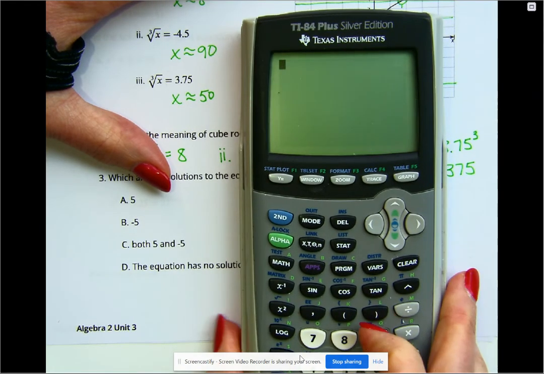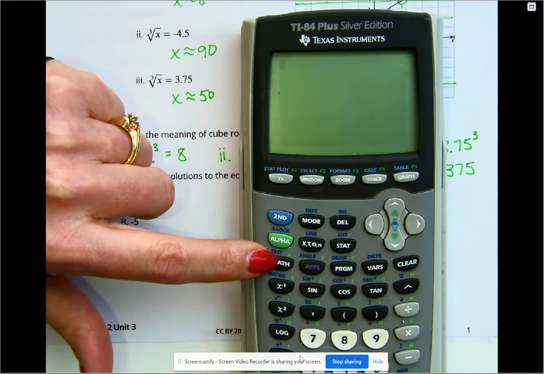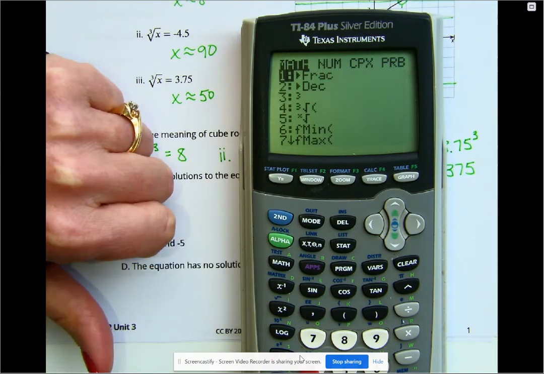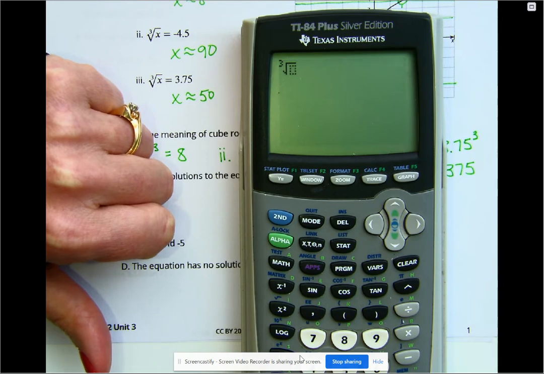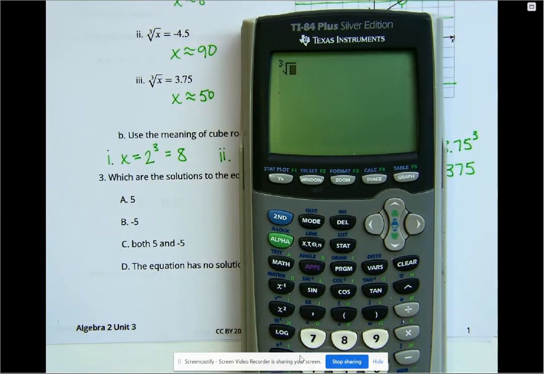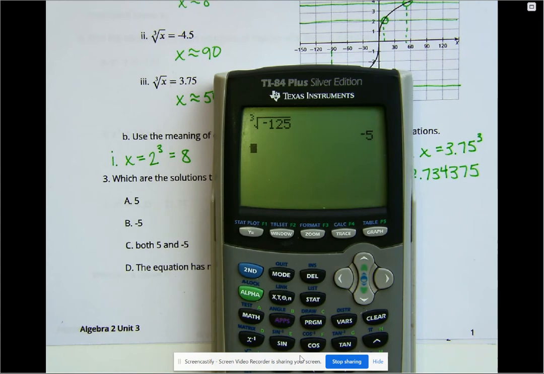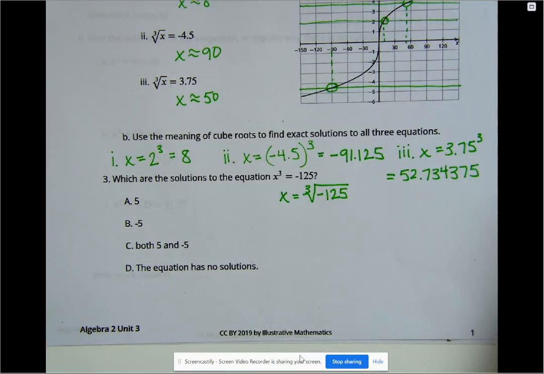Okay, and the cubed root of negative 125, if I didn't know what it was, I would just use my calculator. Under the math option, option 4 is cubed root. So I can just hit 4 and the cubed root will show up. And negative 125 was the value we're trying to find. So the cubed root of negative 125 is negative 5, which makes sense because negative 5 to the third equals negative 125. Okay, so negative 5 is the only solution.